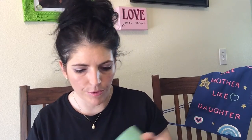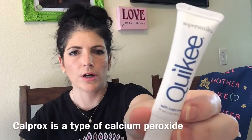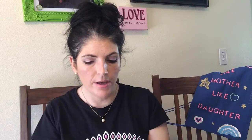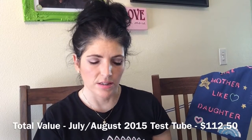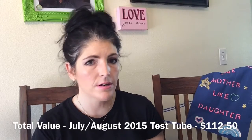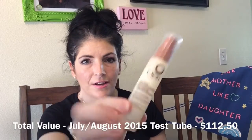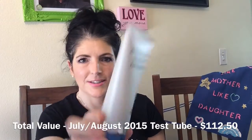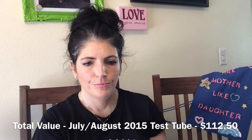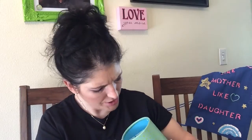I'm happy with my New Beauty Test Tube and happy with where they're going. I'm very excited about the whitening and breath-freshening Super Smile product — I'm going to have to look up that ingredient Calprox. I got eight products in here with more full sizes, so I'm really happy. Maybe I won't give them up; they're getting better. I'm really excited about the WEN hair care — I love leave-in treatments for my dry frizzy hair. And the Dr. Brandt cleanser is an awesome gift I can give to someone.